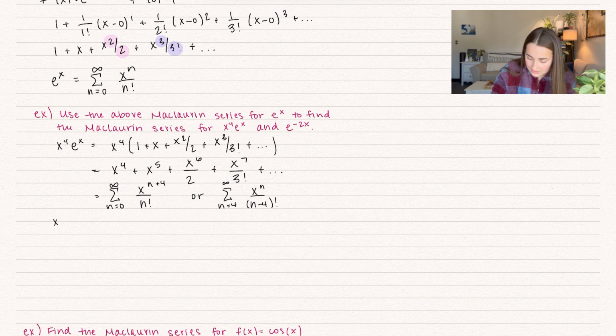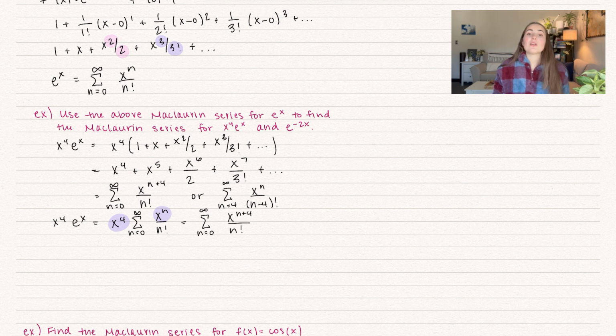Another way you can do it is to just replace it with the actual series. So let's go ahead and see what that looks like. x to the power 4 times the summation n equals 0 to infinity of x to the power of n over n factorial. And now what we're doing is we're just combining these x's, right? What happens when we combine them? We add their exponents together. So we have the summation n equals 0 to infinity of x to the n plus 4 divided by n factorial. So you can also just straight up replace it with the series.